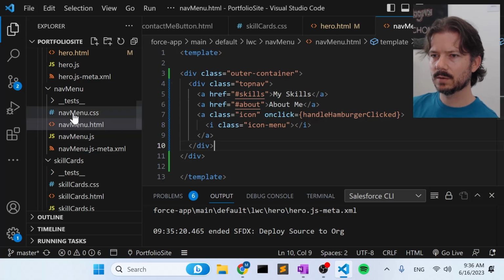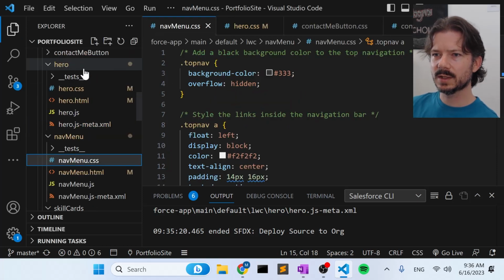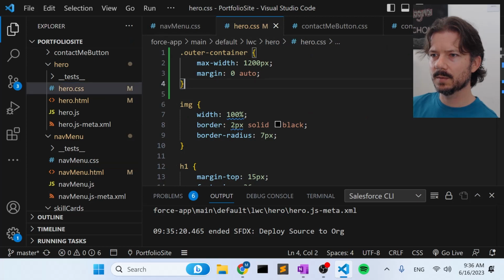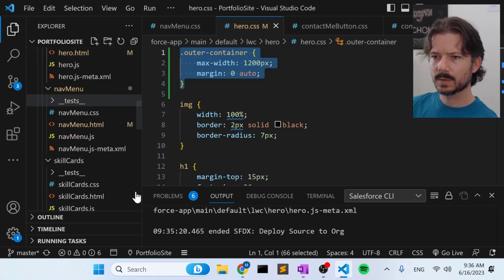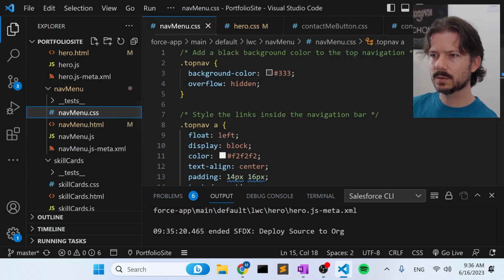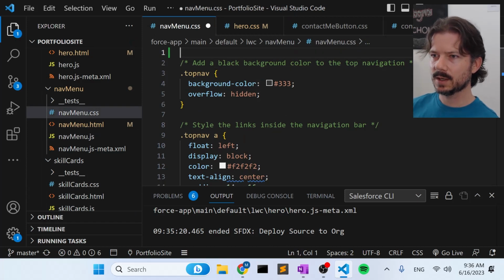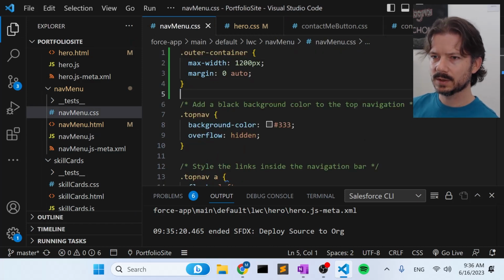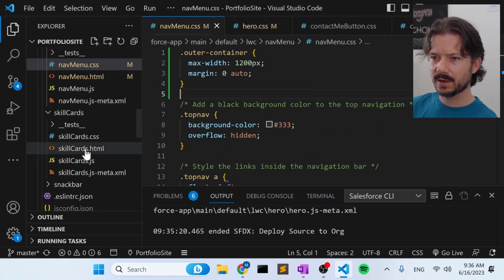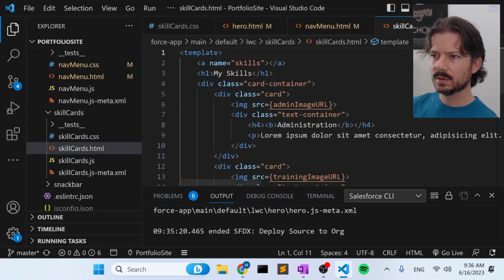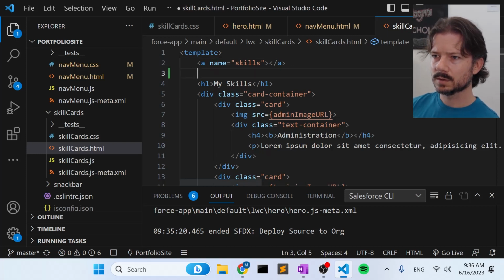There we go. And I'm just going to grab the CSS from here since it's going to be the same. Just add that to the top. Save that. And let's just go rapid fire and do everything. So outer container.